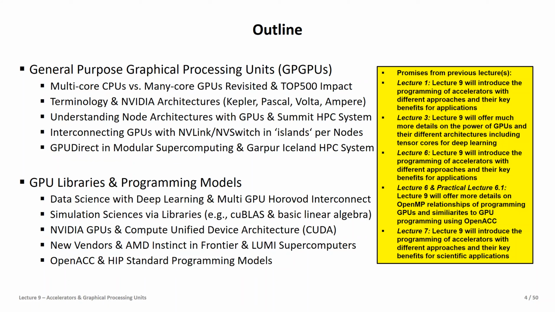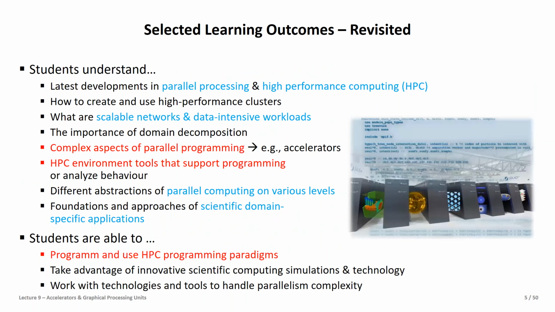They have a different idea of how to program the systems than NVIDIA. So we have to talk about some standards in the end, like OpenMP or HIP, which are actually relatively new if you compare them to MPI or OpenMP. But we will also see what we promised in one of our lectures, in lecture 6 and practical lecture 6.1, that HIP is a little bit oriented toward and has inherited some elements of OpenMP, and we will make the case toward the end of the second part of the lecture. So let us start a little bit with the learning outcomes.